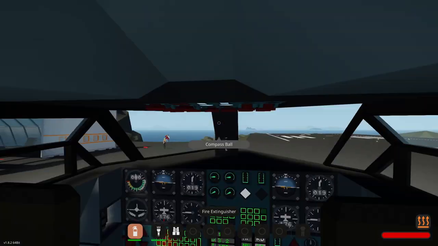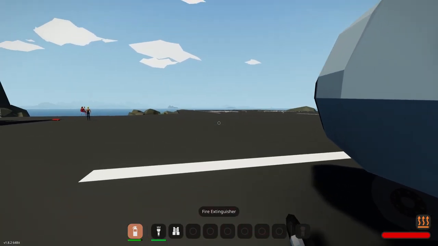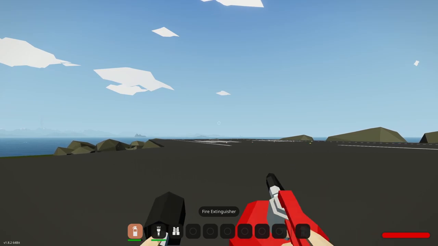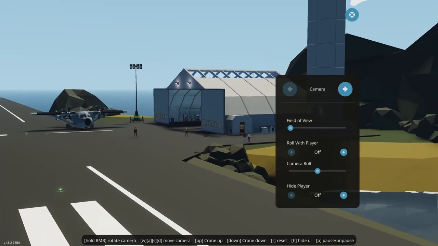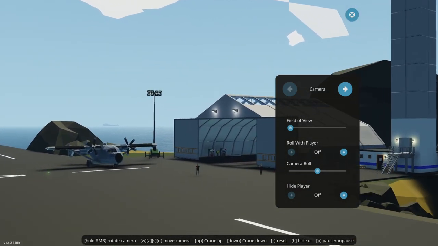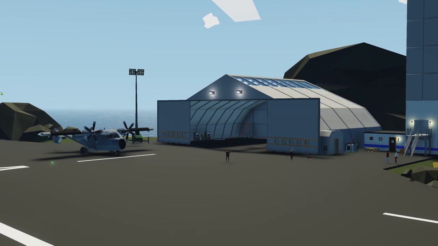And what was I going to do? Shut this landing light off. There we go. And let's see if I can get a reasonable picture for the video. It's nice to have this base. I like this base a lot. There's not much utility with it where it is on this map, but it's still kind of a cool base and I like having it.